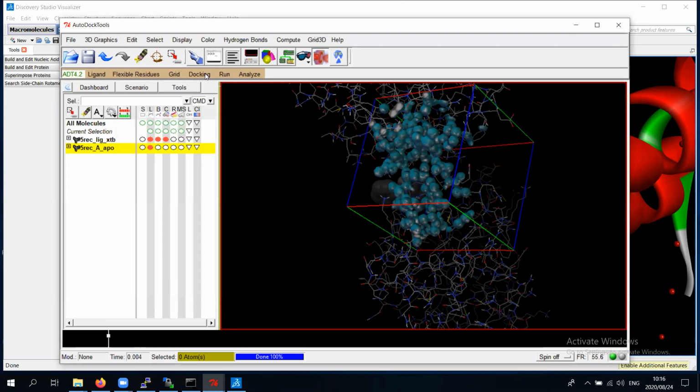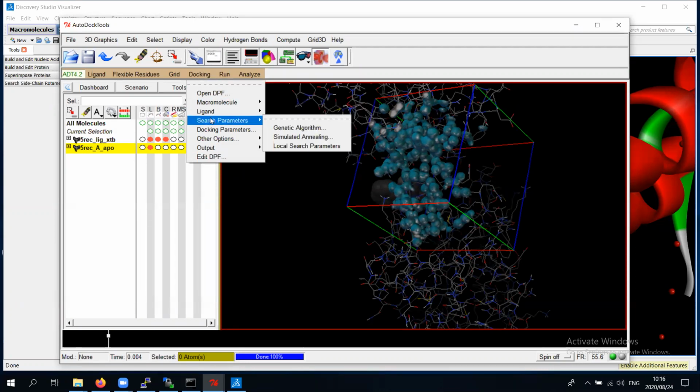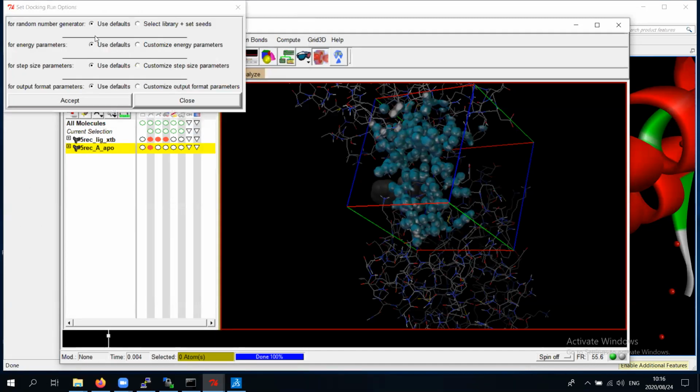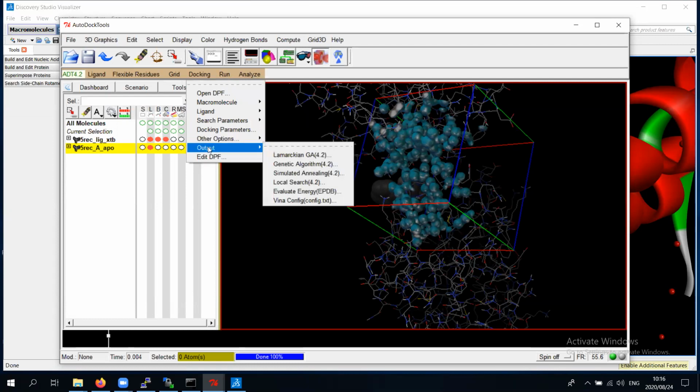Okay, and then docking. We've set the rigid file name. We've chosen the ligand. We've set the search parameters to be the genetic algorithm. Let's just check the docking parameters that we're happy. The defaults are fine. We're going to accept the defaults. And then on the docking output, please can we use the Lamarckian genetic algorithm.